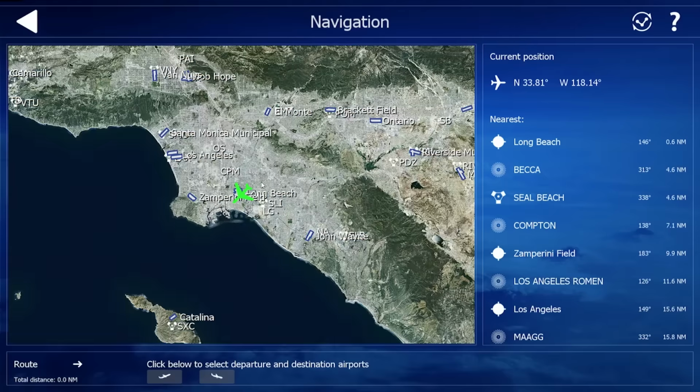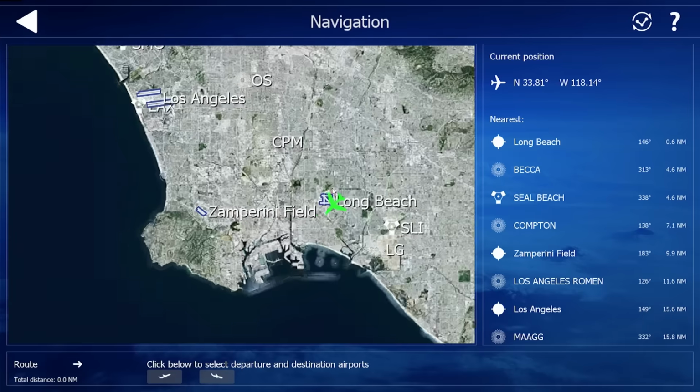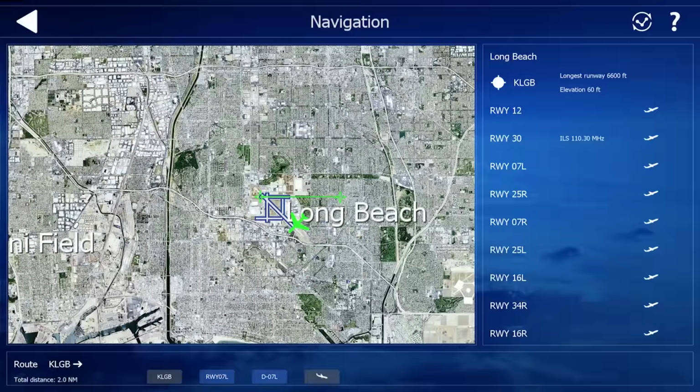Navigation. Navigation essentially allows you to do a bit of flight planning here. It's an interesting way of doing it, a start-finish kind of idea. To do your route, let's select our departure airport. We're going to depart from Long Beach, out on a runway. I'm going to head north. By the way, it doesn't tell you any weather information, you're going to guess this. So let's do a runway 7 left departure. And interestingly, it automatically puts the waypoint marker, so it's got some navigational data going on in the background.